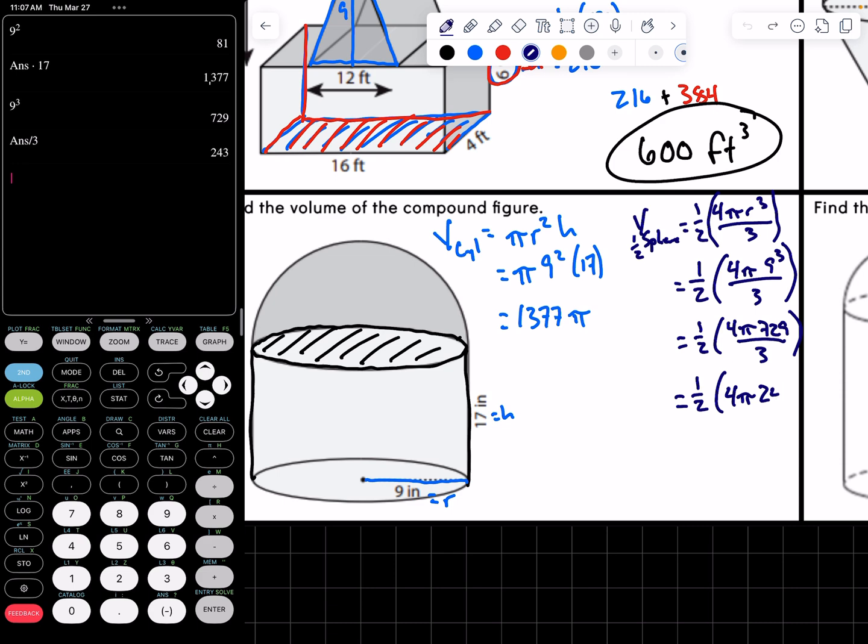And actually, to back up a little bit, I saw that 4. I know that 4 is divisible by 2. So if I wanted to get rid of that, I can make this 2 because those are going to cancel out, and I'm left with a 2. These are going to cancel out, and I'm left with that 243. So 2 pi times 243, which makes this a little bit more simple, 486 pi.